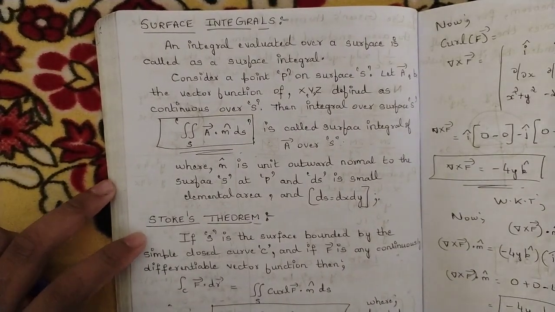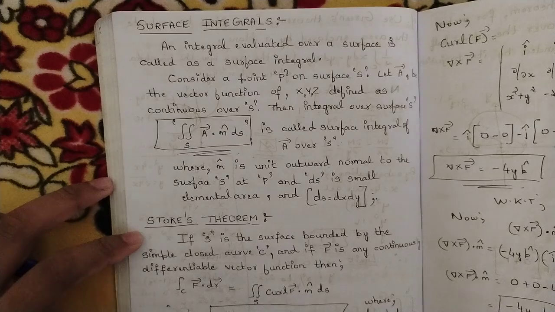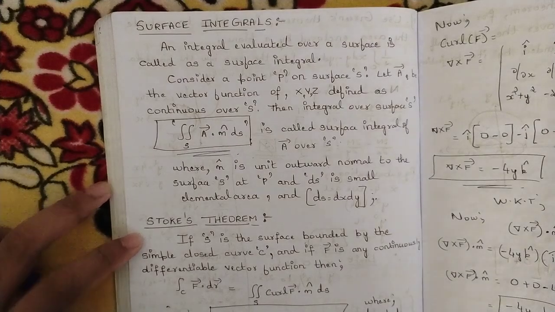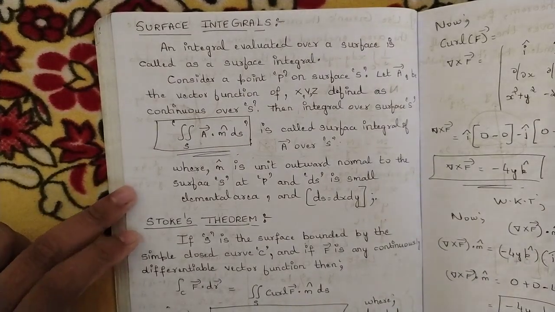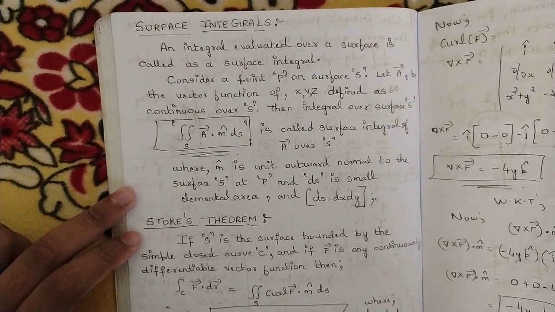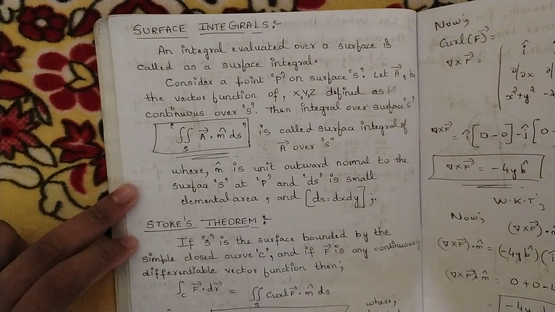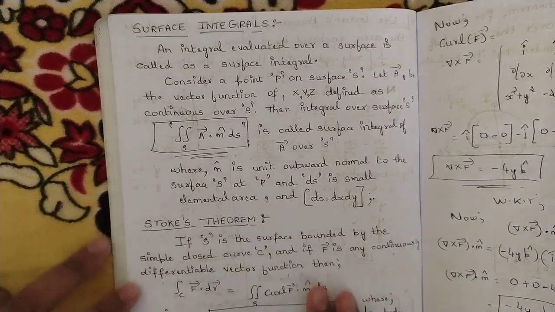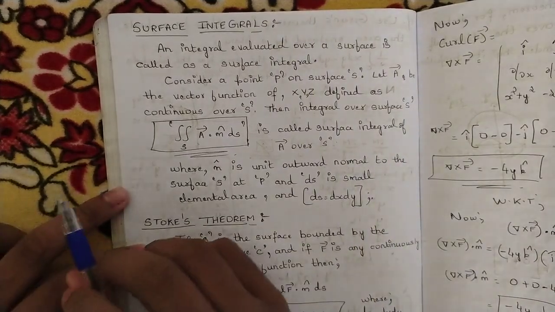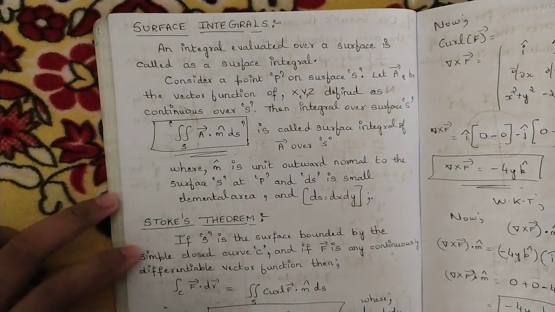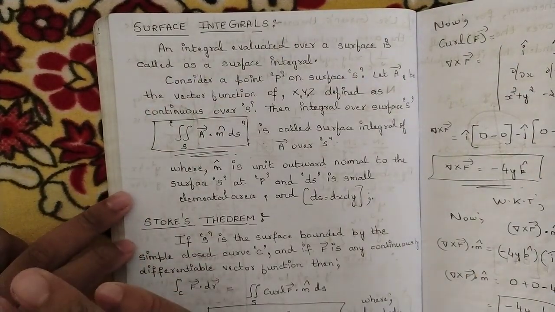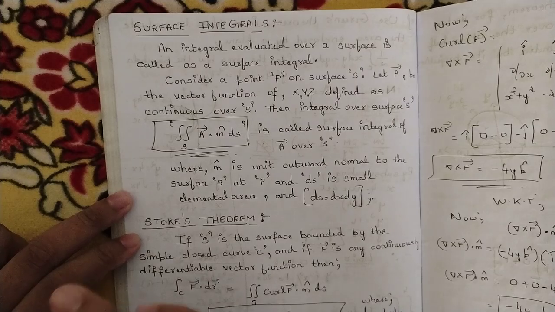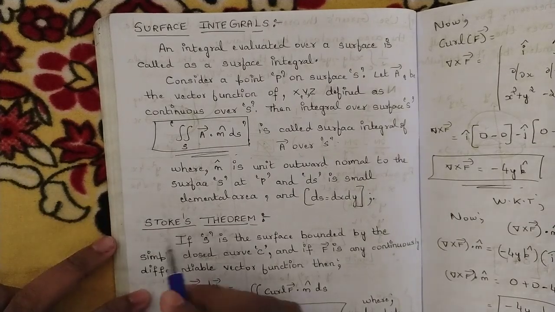So in our previous sessions we had discussed a lot of concepts in this second chapter. Just recall it: one about line integrals, work done, and Green's theorem. And now we have one final topic in this module of the vector integration chapter, which is related to surface integrals. We are going to solve some complicated surface integral problems using Stokes theorem.